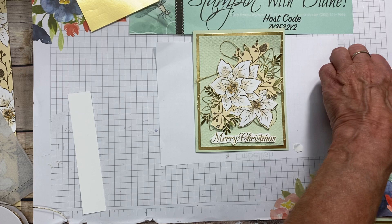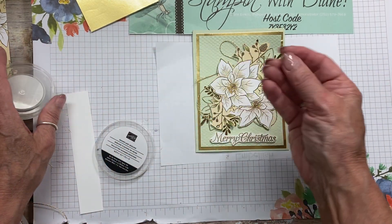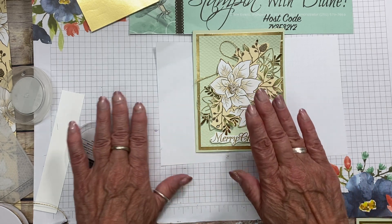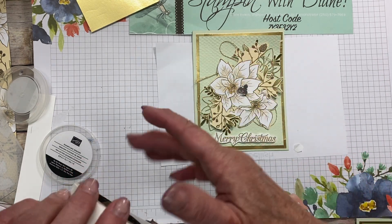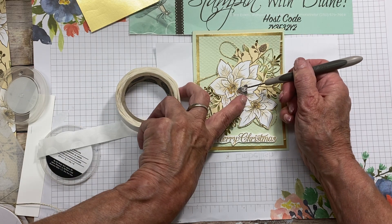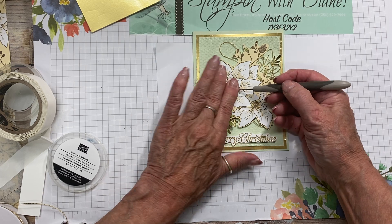I'm going to put this down like so. These are the beaded pearls, and I'm actually going to put that in the middle of the flower. I could put it in this one but it would add a little bit too much bulk. I'm going to come in with my glue dots, and that's how I'm going to attach them. These work really well — they stay on really, really well with the glue dots. So let me just put it on there. And there we go — that's my card.